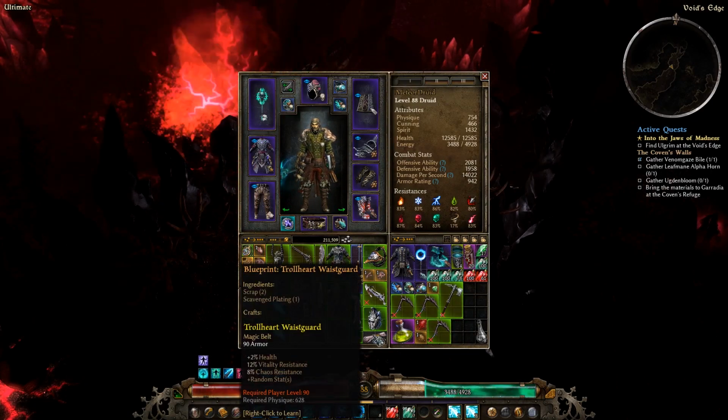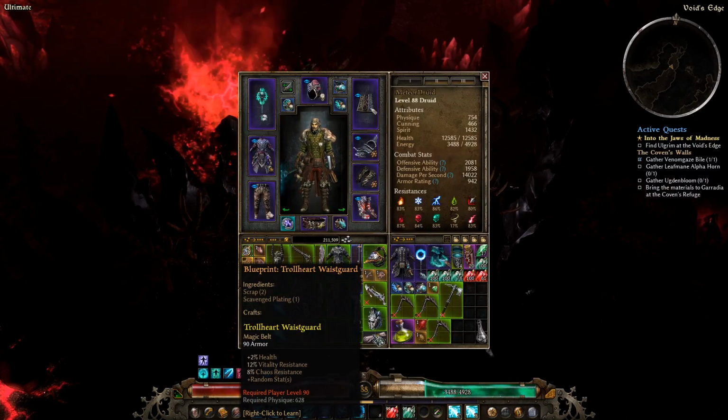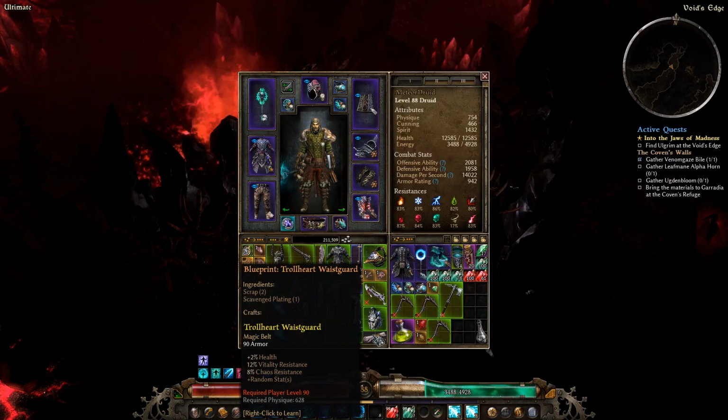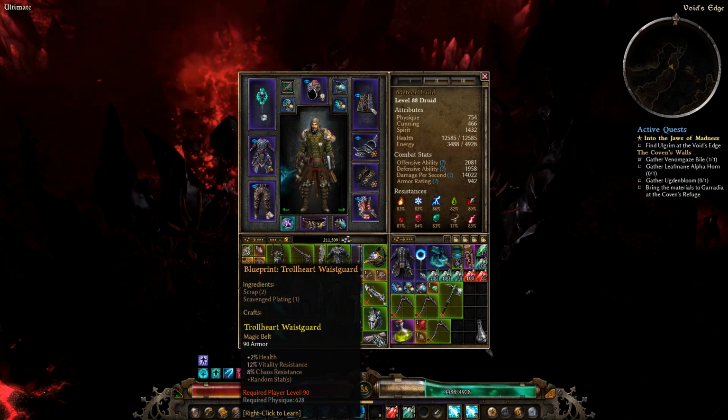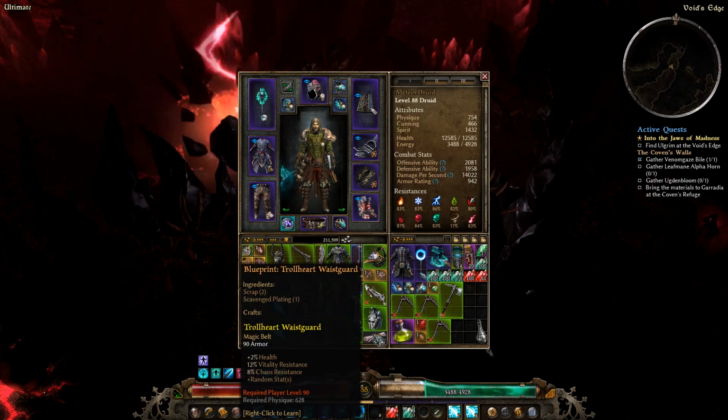And here's another new thing in the expansion that I really like. Craftable yellows that can get a prefix and suffix. Because remember, craftable greens, like the blueprints you get from factions, they only get one or the other, at least in my experience. So these new yellows you can craft. There are some that are ridiculous.